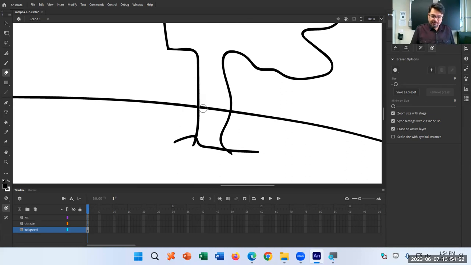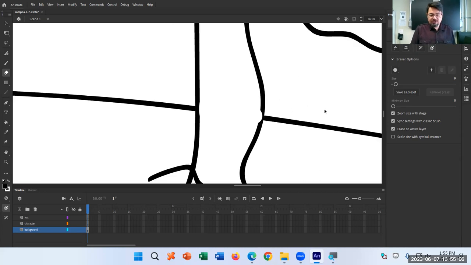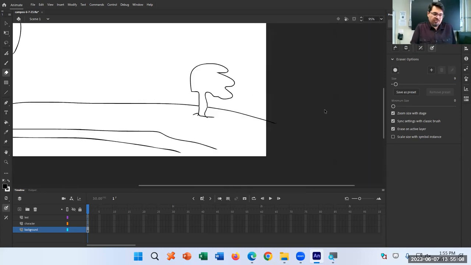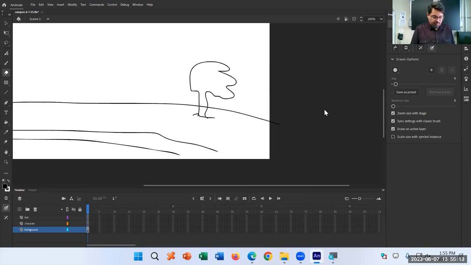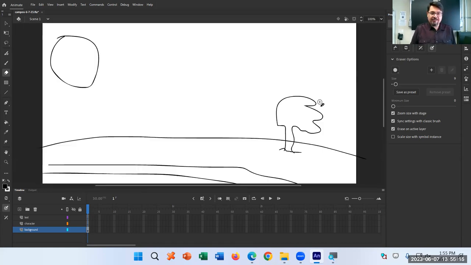Notice it's kind of interesting. I'm trying to erase it a little bit here, and not until I let go of the mouse does it actually apply it. It might be slightly different than the end result, and again, that's for multiple reasons: the size of the brush, how much you are zoomed in, et cetera. So this is just practice. It's not going to be perfect, but I'm just showing that I've drawn a background and then I'm going to refine it a little bit.